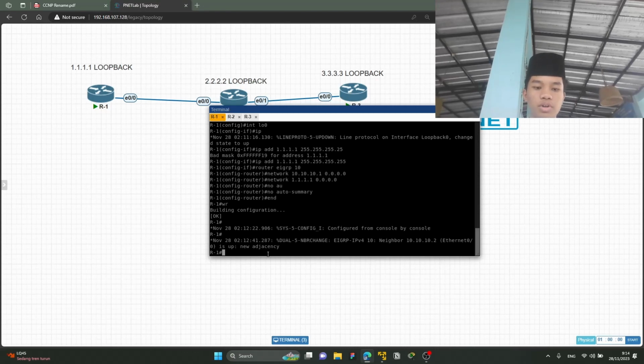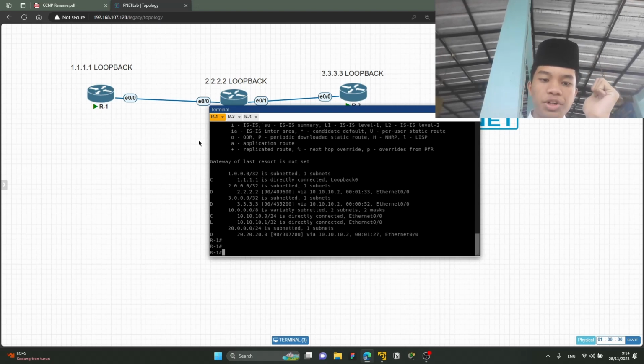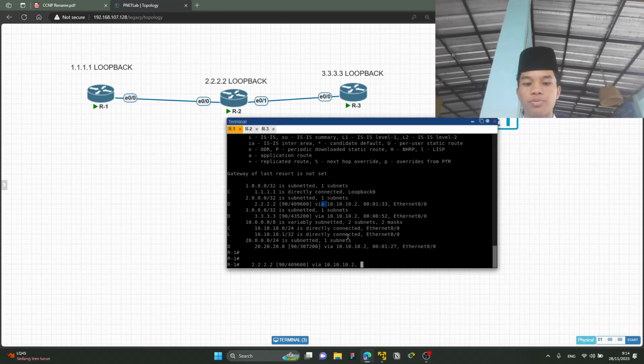In router 1, show ip route. I want to remove the network 2.2.2.2, the loopback from router 2.